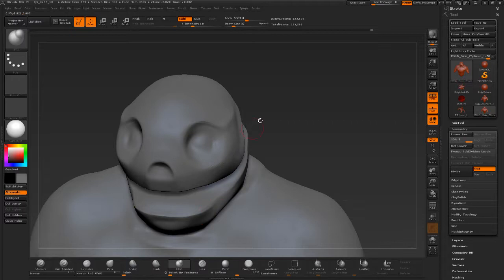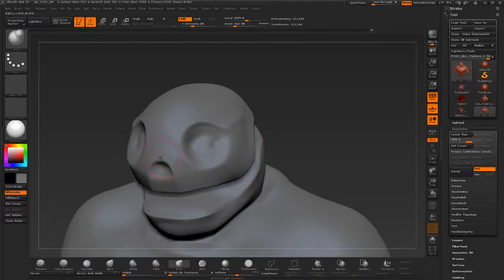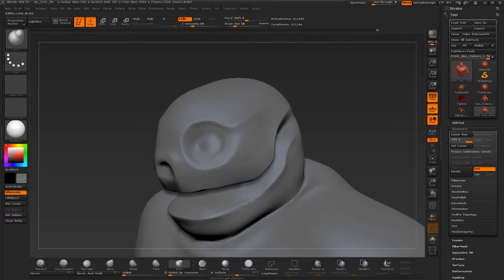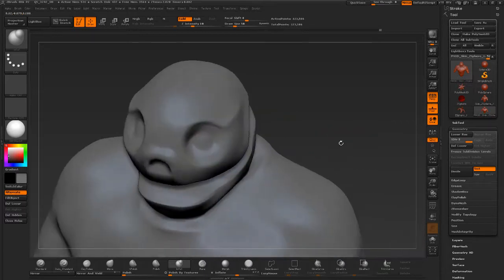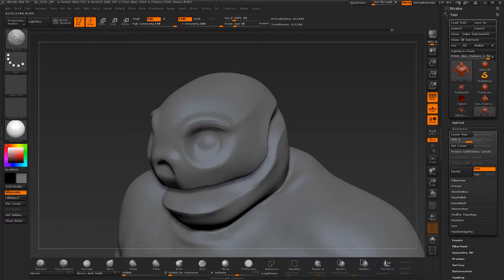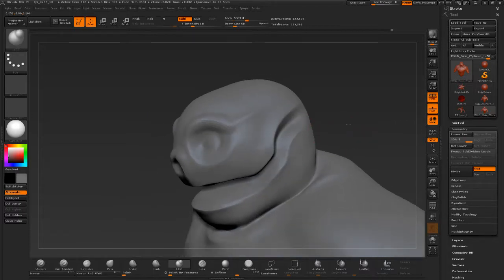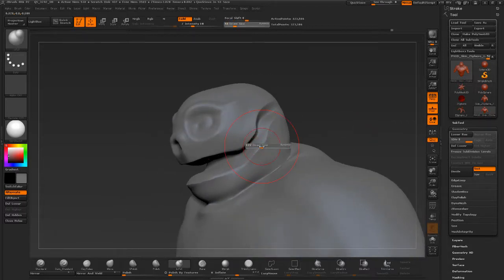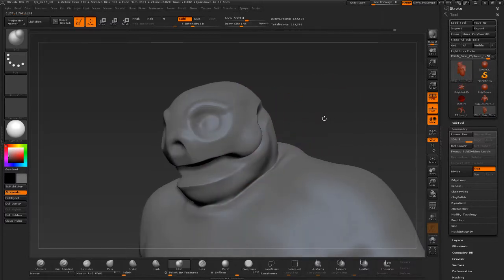Then we've got the Inflate Brush, which is like imagine this was a balloon type of surface, and you can blow that up. Say we want this bridge up here to grow. We can do that. The only thing with Inflate is that you have to be a little bit careful. Say we make the brush size really large and we've got a shape like this and we do inflate. You see how it does that?